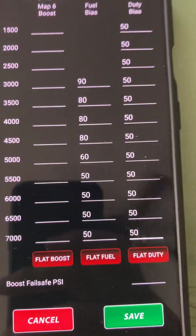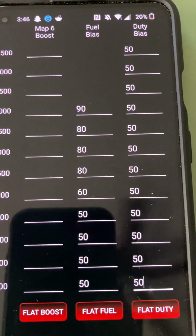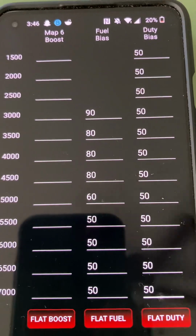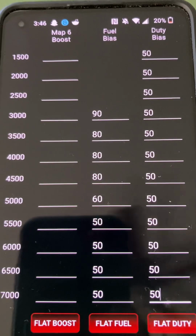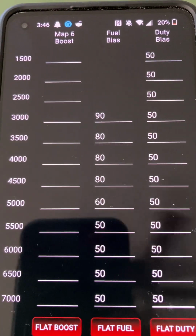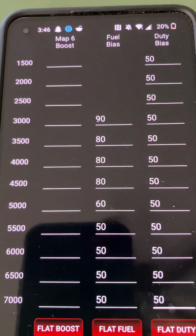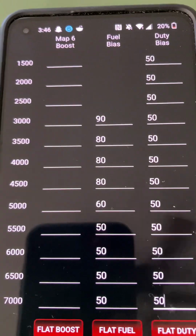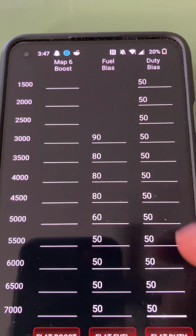Alrighty guys, so I figured I'd make a video on how duty bias works. This is only going to apply to those of you that have the wastegate plug plugged in with your JB4. What duty bias is, it adjusts the feed forward curve for your wastegate. In layman's terms, 50 is going to be the default setting.